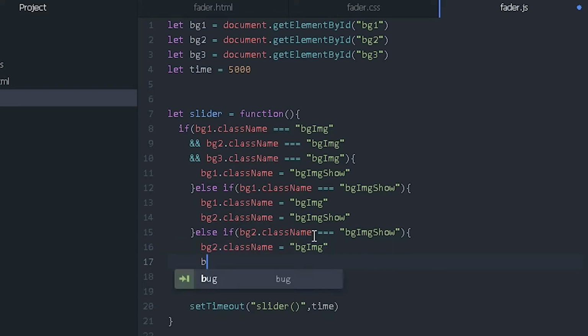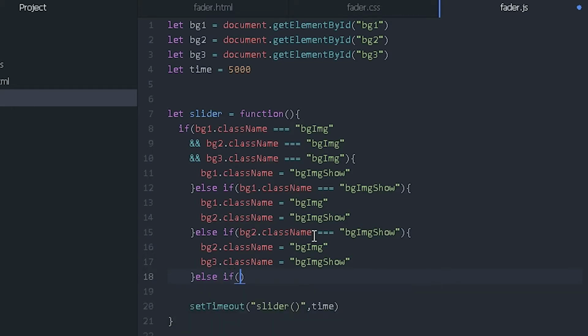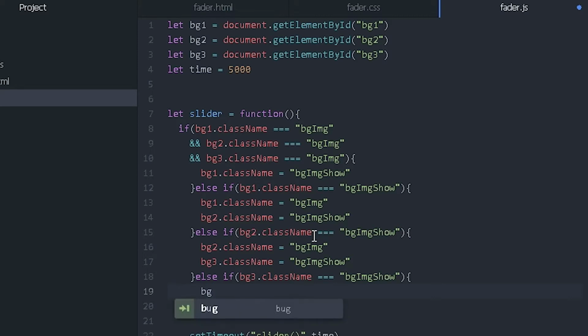And then we'll give the third image the show class, which I think we'll also need to bring it back to the original one. So if bg3.className strictly equal, then we'll take it away. And add to the first one.